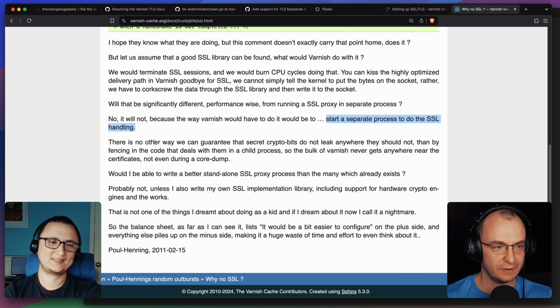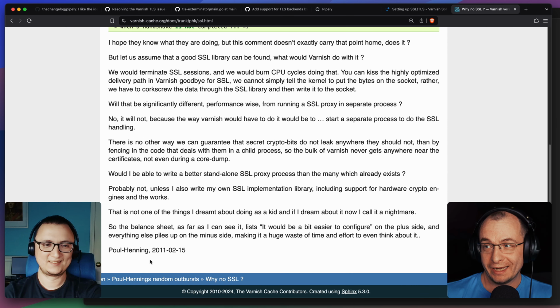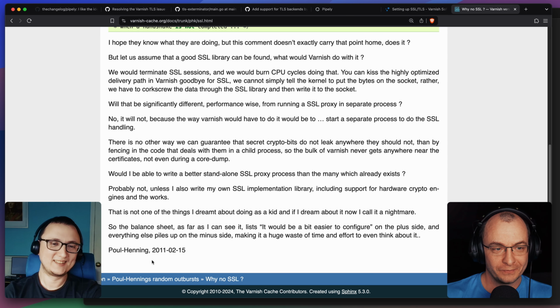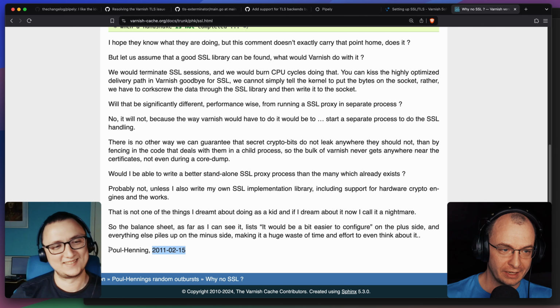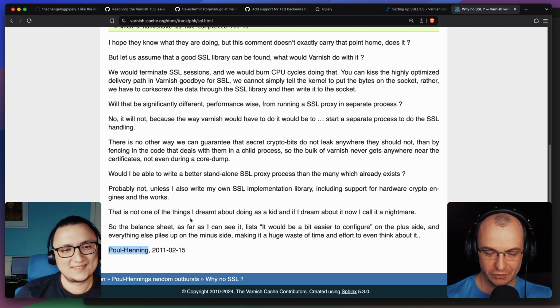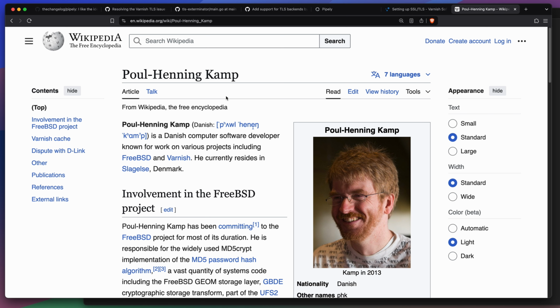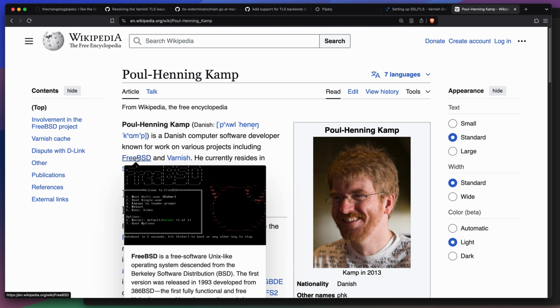So who wrote this article? Poul Henning. I didn't know who Poul Henning was, neither did I, so we did our research. It was 2011, so this was 14 years ago. So who's Poul Henning Kamp? He's a Danish computer software developer known for work on various projects, including FreeBSD and Varnish.